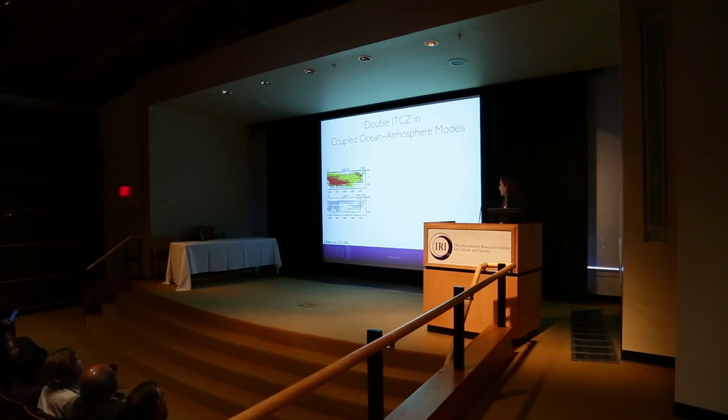And what that is, is a band of heavy rainfall that extends pretty much around the tropics, but we see it here in the Pacific being just north of the equator and extending across most of the Pacific. So this is the observed precipitation field over the Pacific. Here's South America, Central America, Australia's over here, and the equator runs through the middle. So this is the ITCZ. It's this heavy rainfall band just north of the equator that extends most of the way across. There's also heavy rainfall here. This is the South Pacific Convergence Zone, but we can see that in the observation that doesn't really extend beyond the Central Pacific.